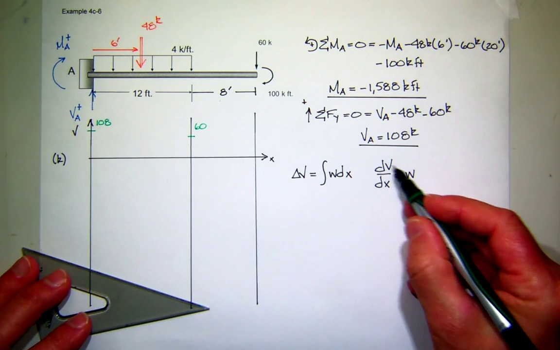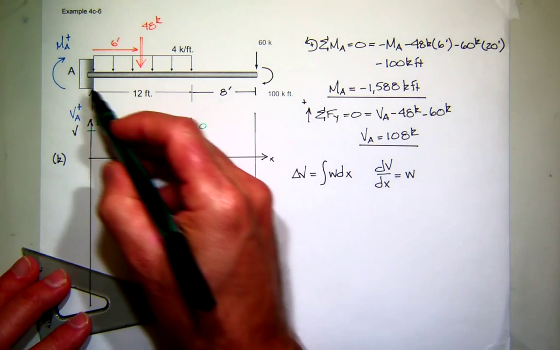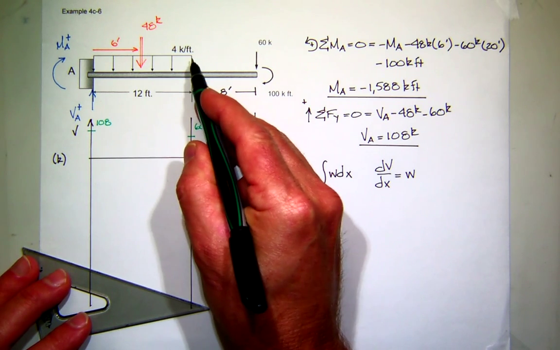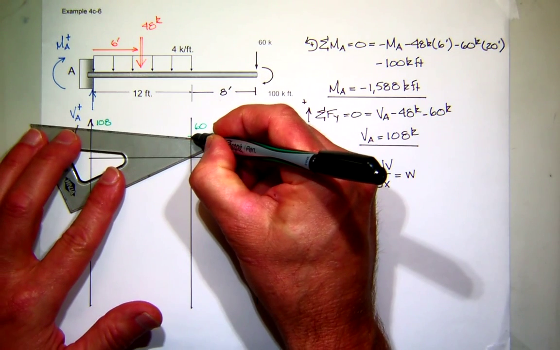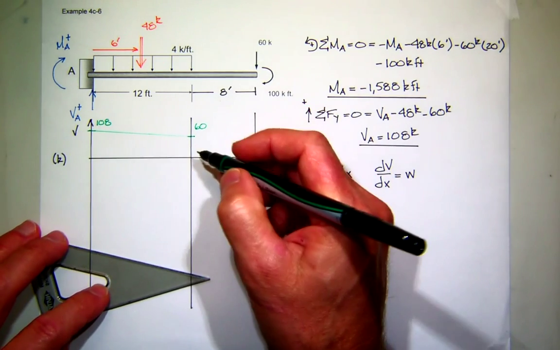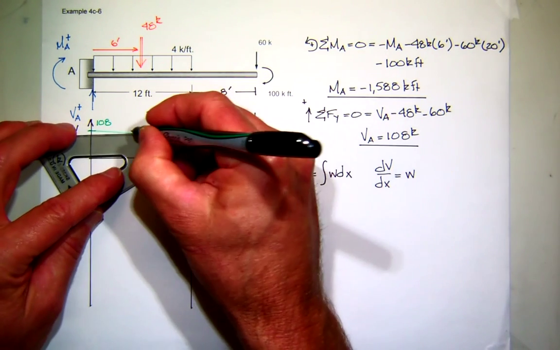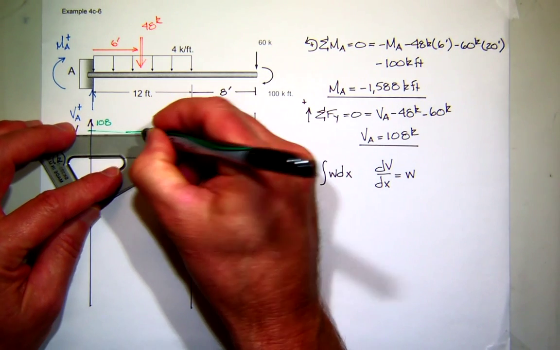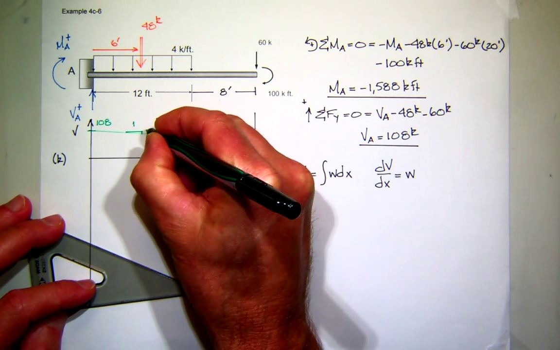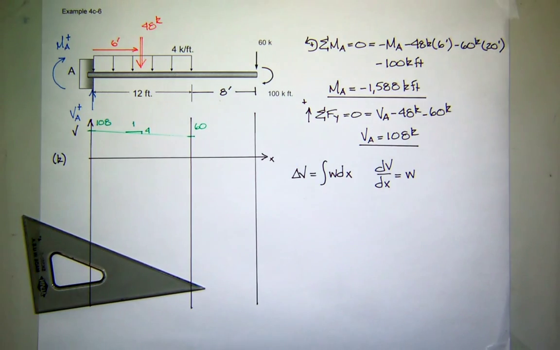The slope of that curve is given by the load, and the load is constant and negative. So here's a constant slope that's negative. It's obviously not to scale. And if you did try to draw the slope, you would see that it would be what? 4 to 1. Drops 4 for every 1 you go.